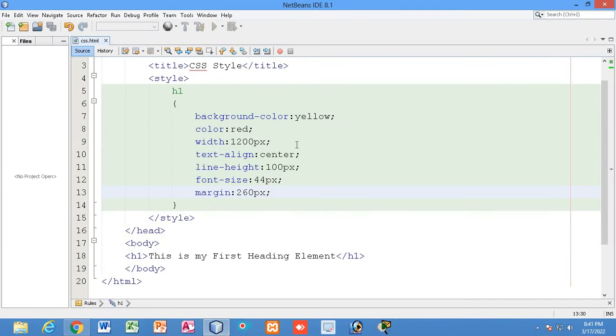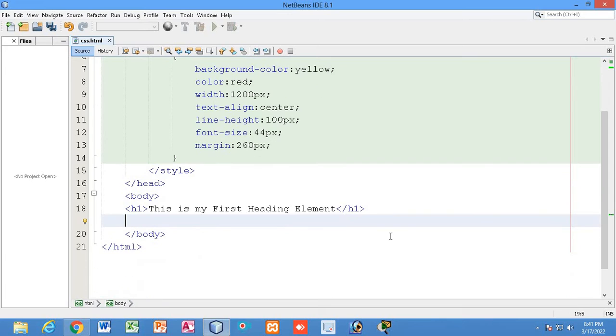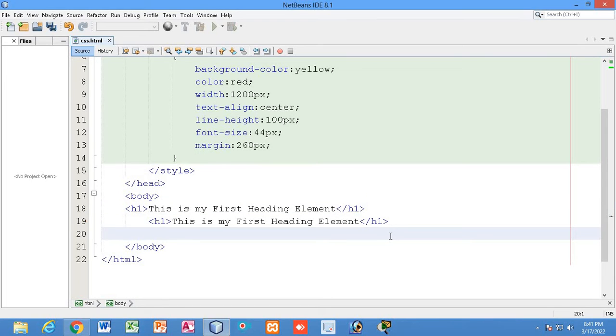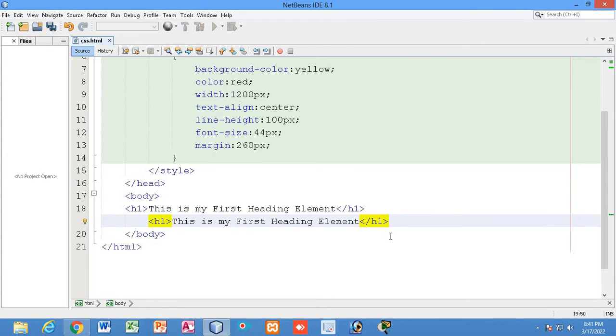Now as I have used this selector, let me take another h1 heading. Let me write here, this is my second heading.